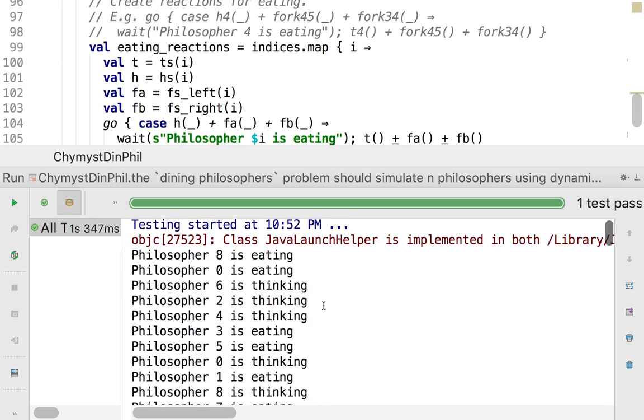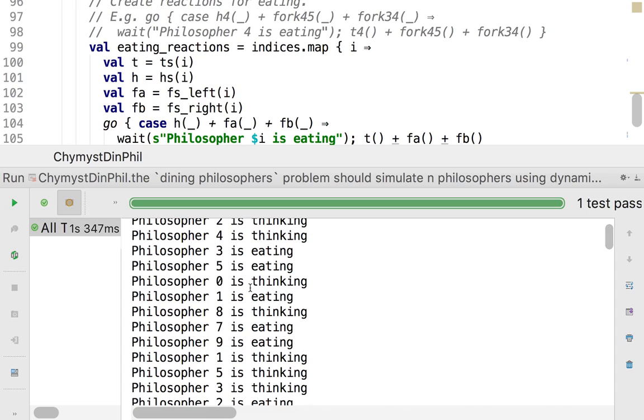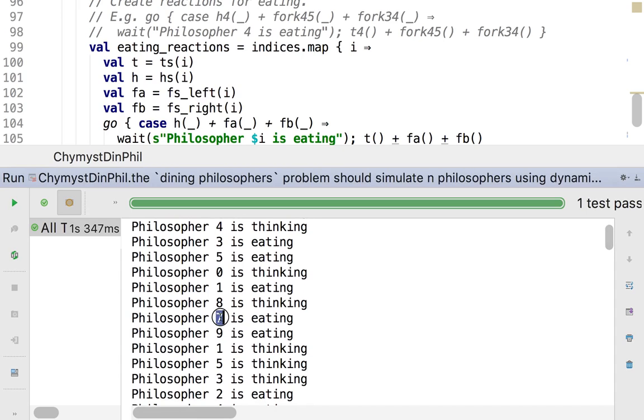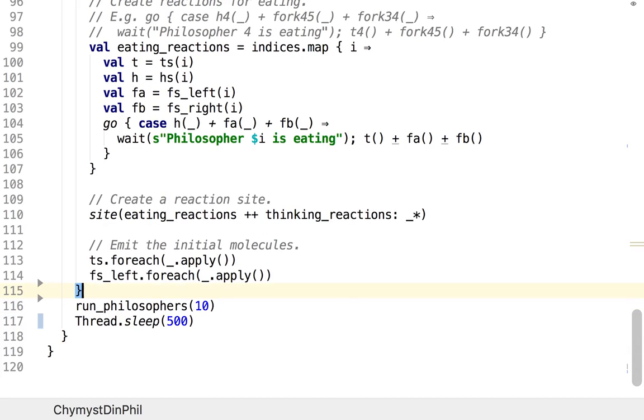Okay, so that's what I expected. For instance here, 7 is eating, 9 is eating, and 1 is eating. So they're all eating, but they're not next to each other. 7, 9, 0 is not eating, and 8 is not eating. So that's the kind of behavior we expected.